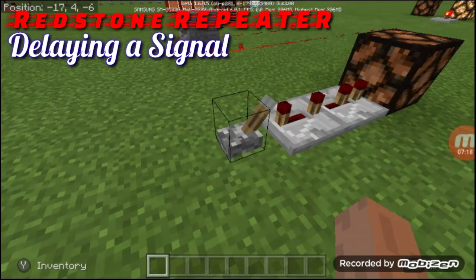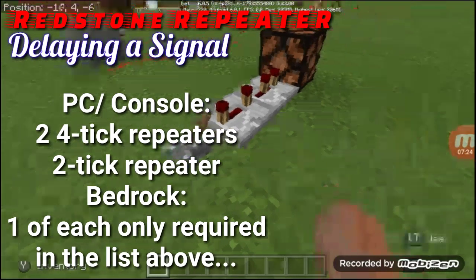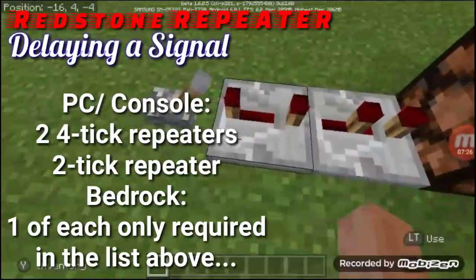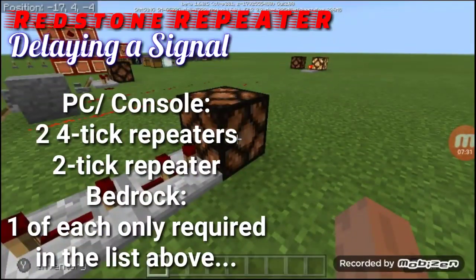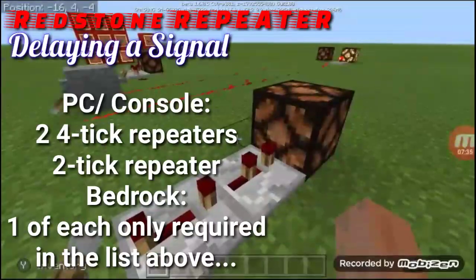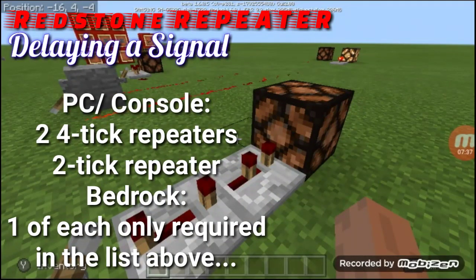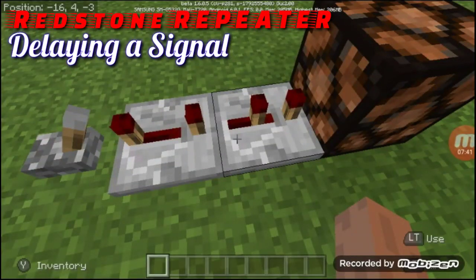If you are in Java and console edition, except for Xbox One Bedrock edition, with this proper setup, 4 ticks and 2 ticks is equal to a second. Again, 4 ticks and 2 ticks is a second in real time, because a tick is equal to 1/10 of a second.